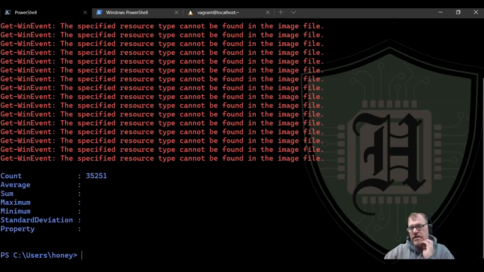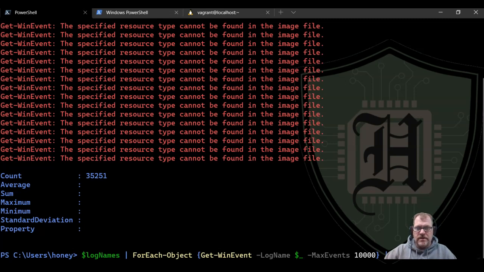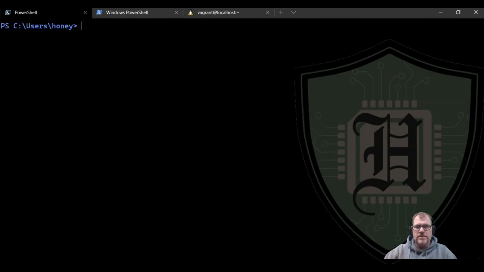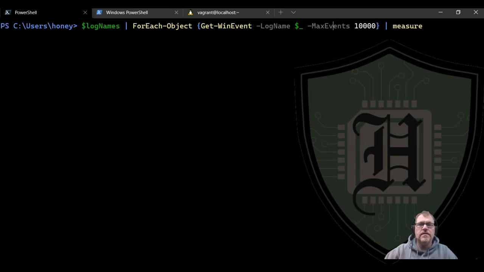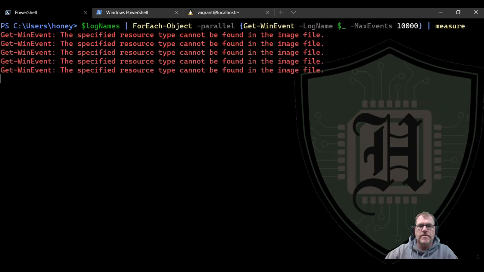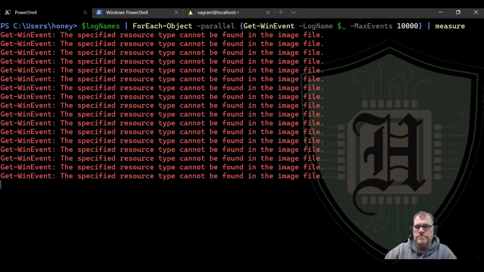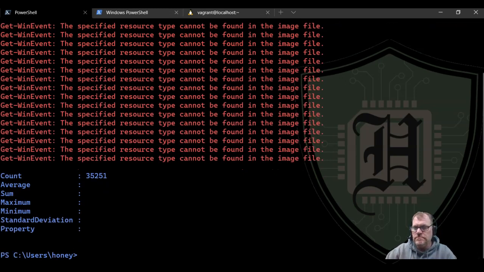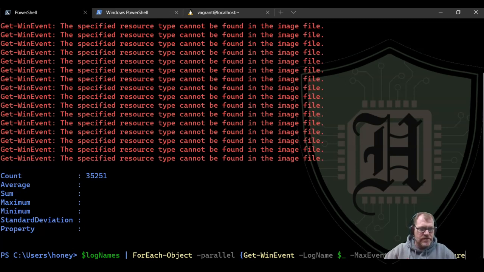So it took 11 seconds to process 35,000 logs, essentially. So now that we know that, let's go ahead and add that parallel in there. And here we go. Oh, I put the measure on the wrong side.